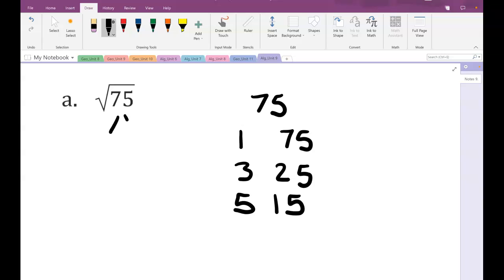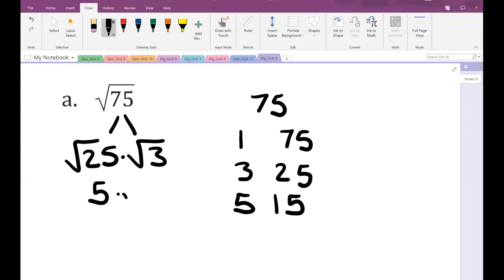So we split up square root of 75 into the square root of 25 times the square root of 3. Square root of 25 is a perfect square now, so then we can simplify that to 5. And then we have times the square root of 3. And we can't simplify the square root of 3 at all, because if you look on your factor chart, the only perfect square that goes into 3 is 1. So this is our final answer, 5 times the square root of 3.